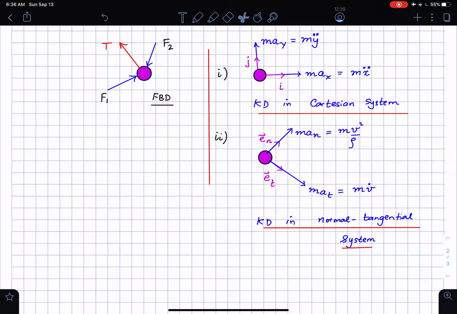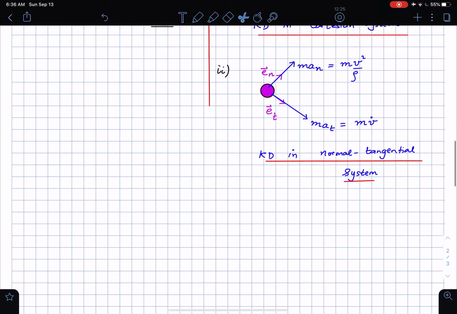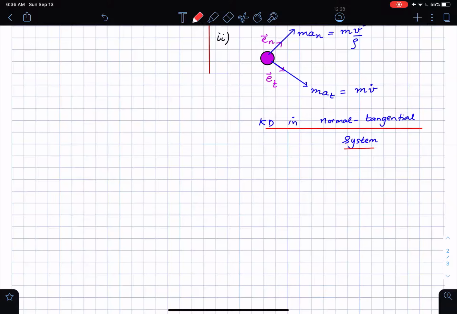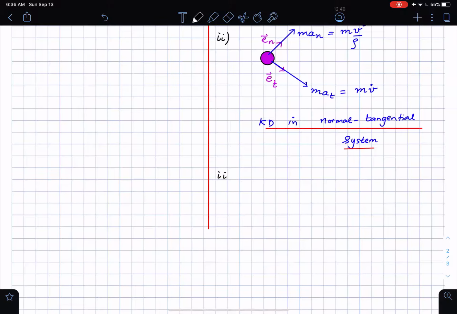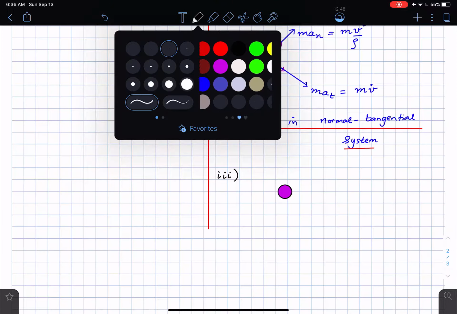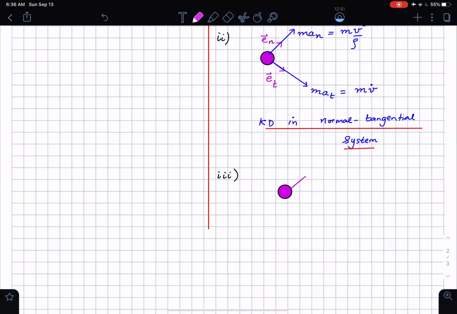Maybe let me scoot these things a little below so that they're not that crowded on there. All right, or I could also have the following situation. I'm going to extend this line here. I could also have the following situation where maybe a better choice for solving this problem would have been the polar coordinate frame. If that was indeed the case, I would have the particle as the following. So maybe the particle is sitting this way. Perhaps the unit vectors in the radial and transverse direction are this way. So let's say this is some e_r, and then perhaps this is the direction of e_theta.